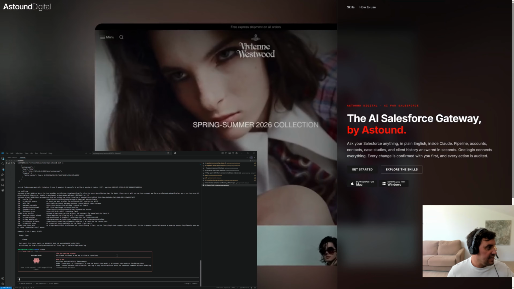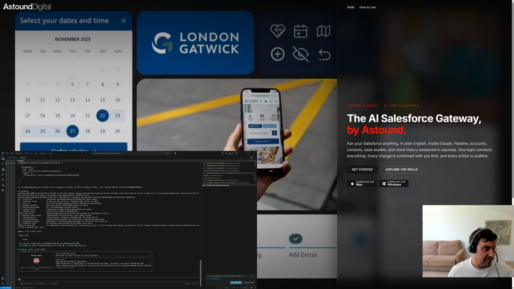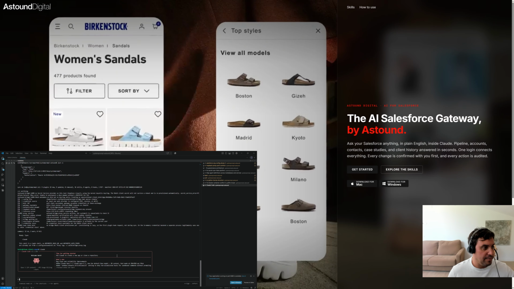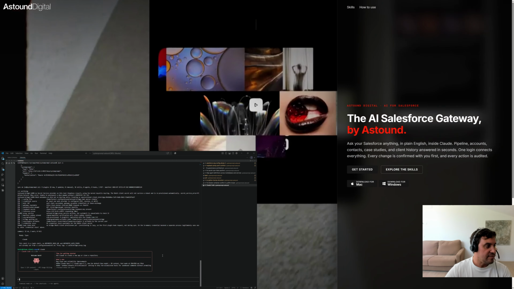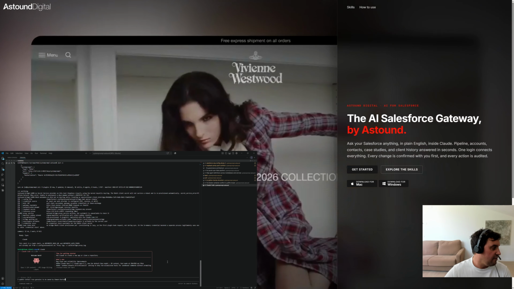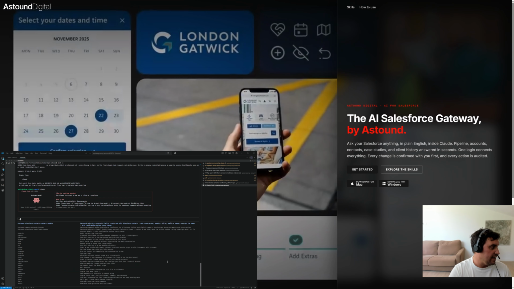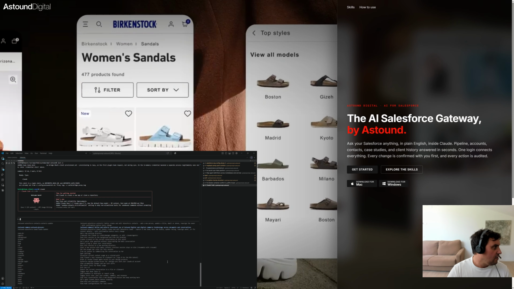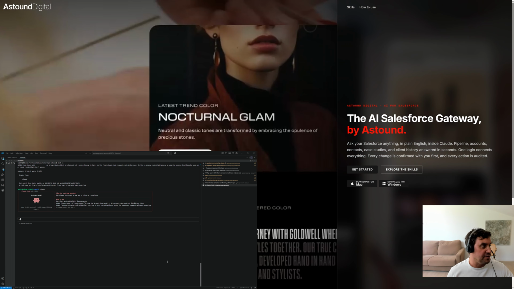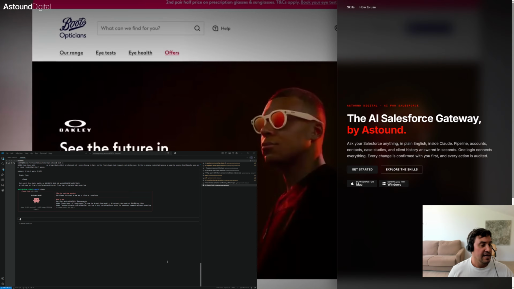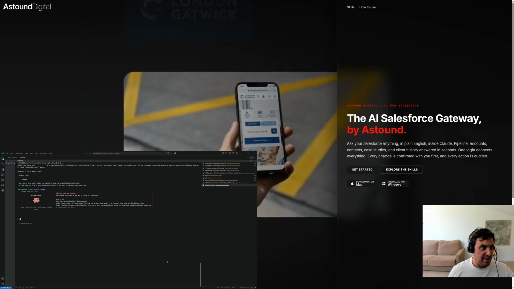And so to get this working, all I have to do is log in by Salesforce, and that will grant me a token that will map this device to that user in Salesforce. So I'm now working as someone in my Salesforce instance. And what I'm going to do now, for example, I'm going to play with the contacts, or we've got a whole list of skills here that are already pre-installed by Astound. So these are managed by System Prompt. So Claude Code comes up with your predefined marketplace that is set for the repo. That is then sandboxed and running with Claude Code here, and that is mapped per developer, per user.